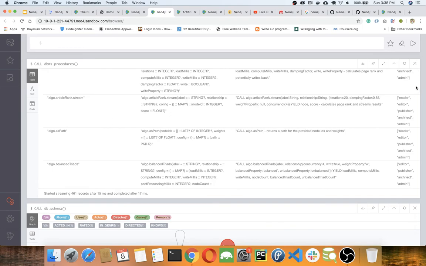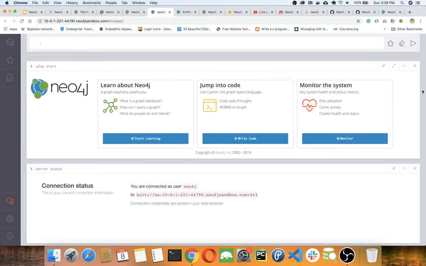Okay, so when you open the sandbox, it will look like this. Your queries you can write here. The connection URL is given here. You are connected as user neo4j. By default, the user is neo4j.